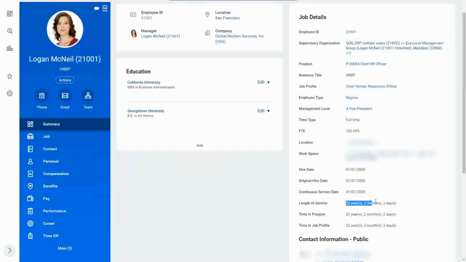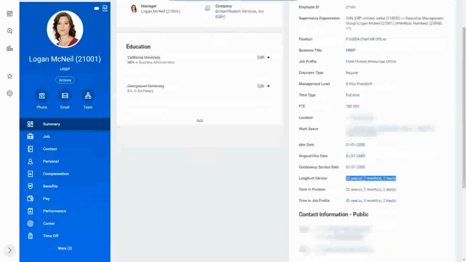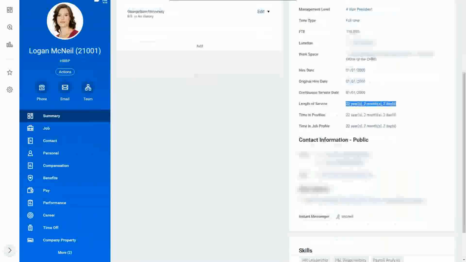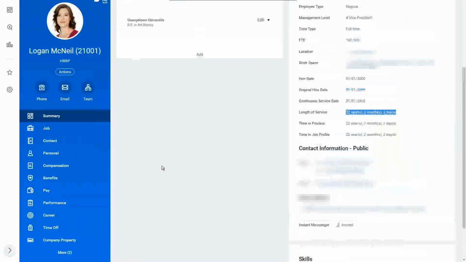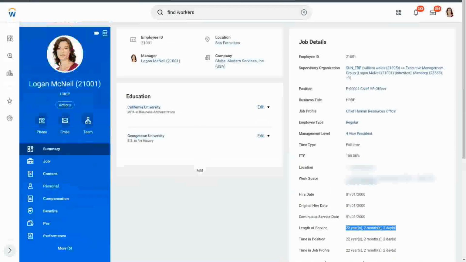She has been with the organization for about 22 years 2 months. This is her contact information, work address, skills, leave history, compensation, every single piece of information pertaining to this particular worker, her system of record.